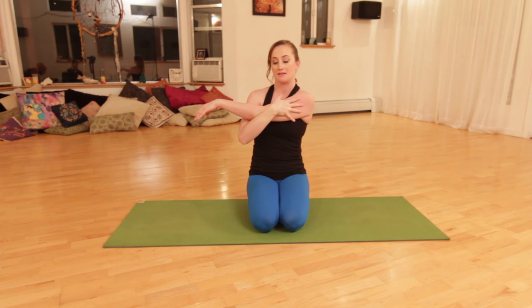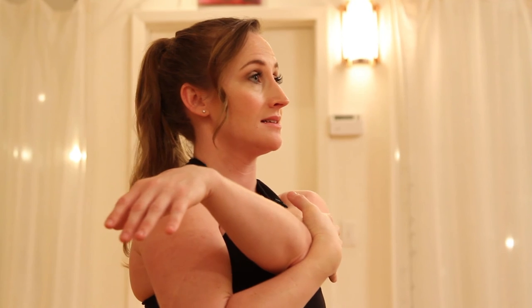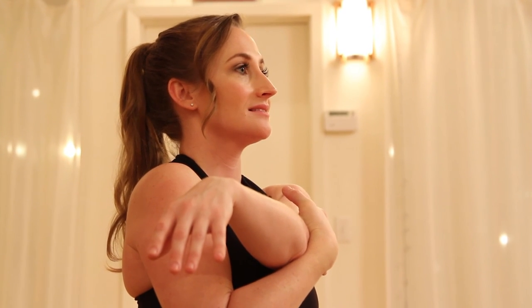Okay, so now, I'm sure you've seen this. You can bring your arm across your body. A lot of people just kind of collapse it in. It's really important to roll that shoulder down. Bring this into the chest. You can really feel that opening in the deltoid on the outside of the shoulder. Breathe. Hold.